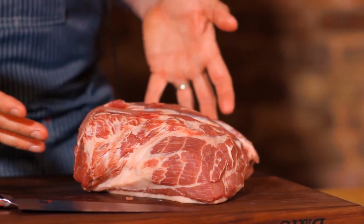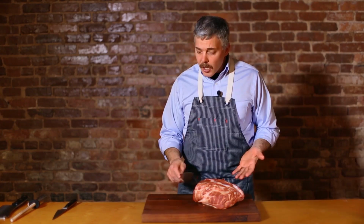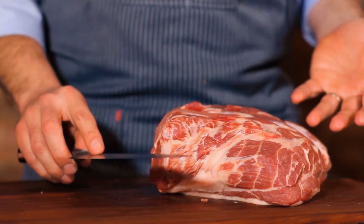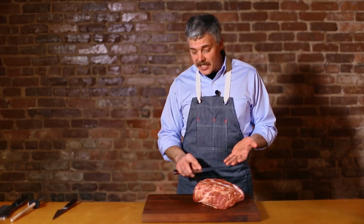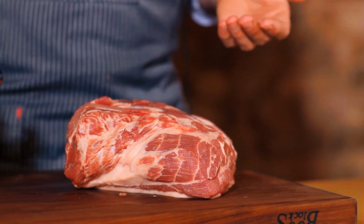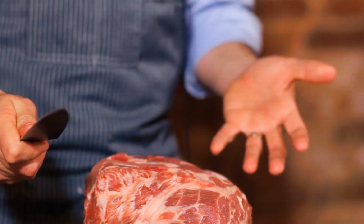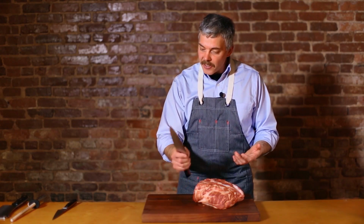Today, I'm gonna use my chef's knife. Most times I use a butcher's knife. Today, I'm using a chef's knife. It's kind of like the all-purpose utility knife in your kitchen. You use this for everything. And I'm gonna use it on this cut tonight. I'm using a beautiful knife called a Miyabi. I love this knife. It balances so well in my hand. You can tell it's just nice and balanced. And when you're holding a knife, again, you don't want to grip a knife. You know, it's not going to fall out of your hand. You want just a nice and loose grip. Just let it hold there, okay?